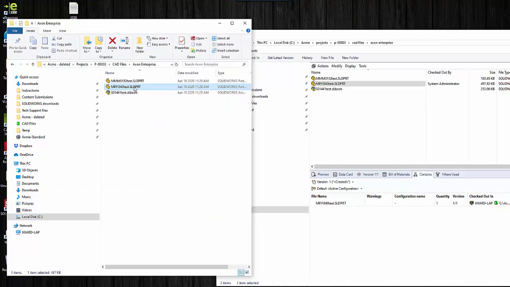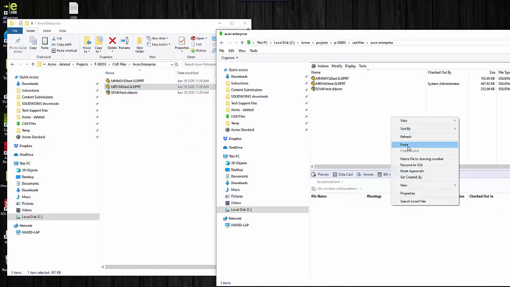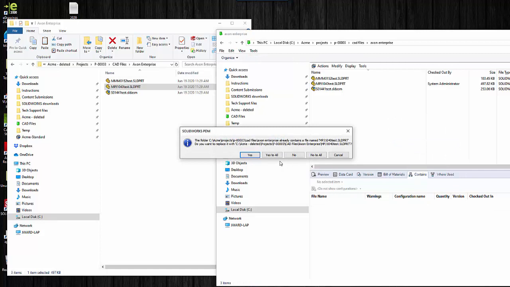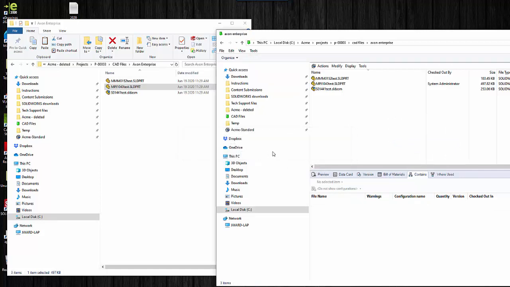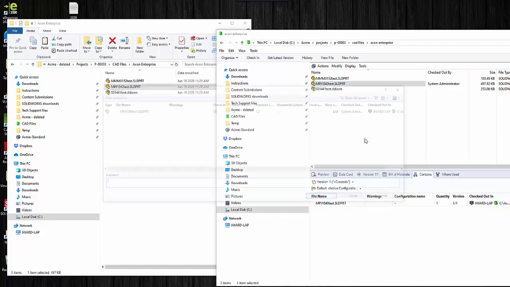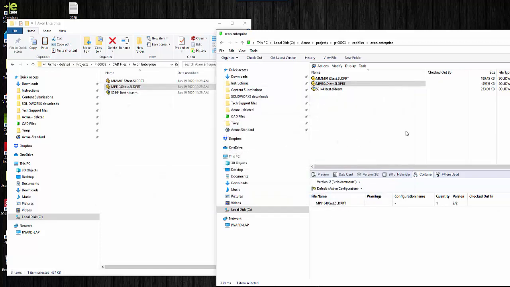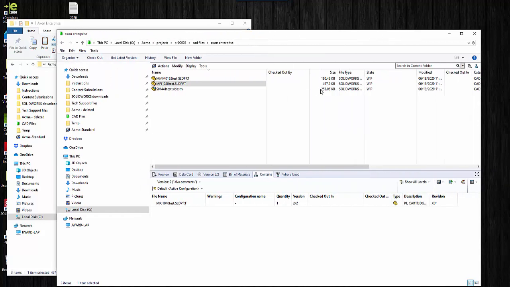It's this one here, so I can copy that and paste it over here. Well, I'd say there's one already there with that same name. This is a Windows warning, so I'll tell it yes. So this one has now been replaced with the one that was outside of PDM, and now I can check it in. Now you've just saved the work you had in your old vault view and checked it into the new vault.